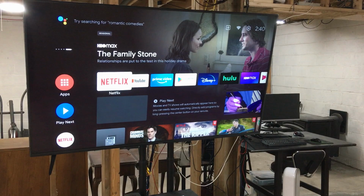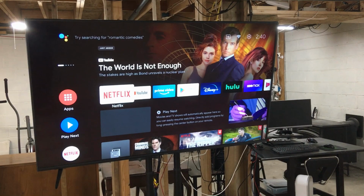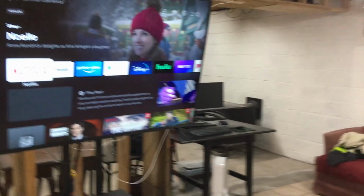And it's a non-smart TV. So everything's controlled by the Apple TV. So it makes it easier to do many, many things over you trying to use the Google Android TV. I don't like the Android TV. But before we leave, let me get my daughter's take. So before we end the video, my daughter is going to give her opinion on it since me and her use the TV the most.